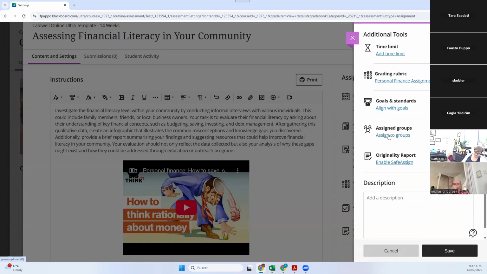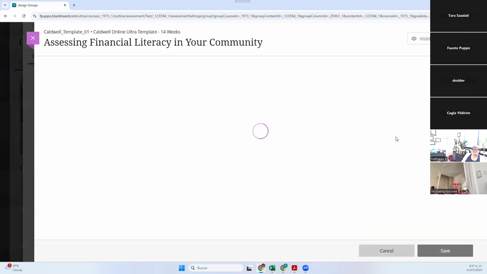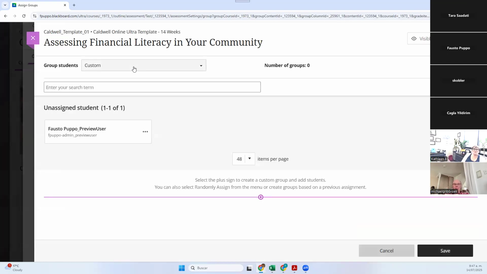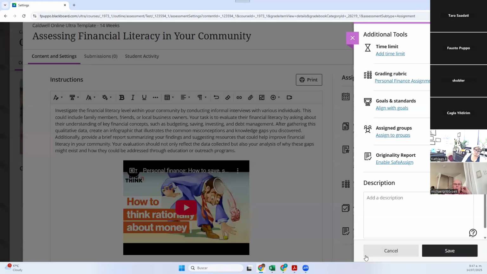From here, all you need to do is click Assign to Groups. And then you can go ahead and create a group or select one that has been created before. I don't have any mock students here yet, but for the next session, I'll show you how to configure that.